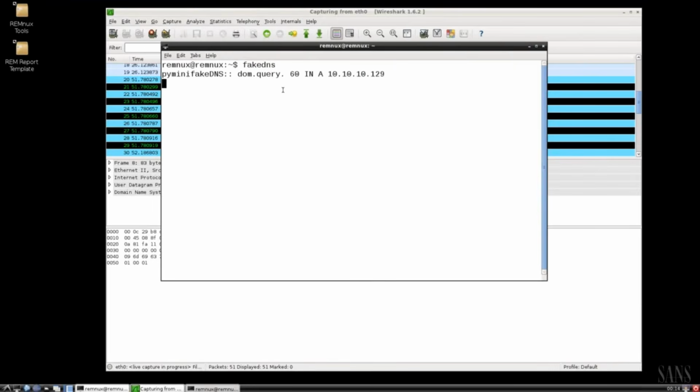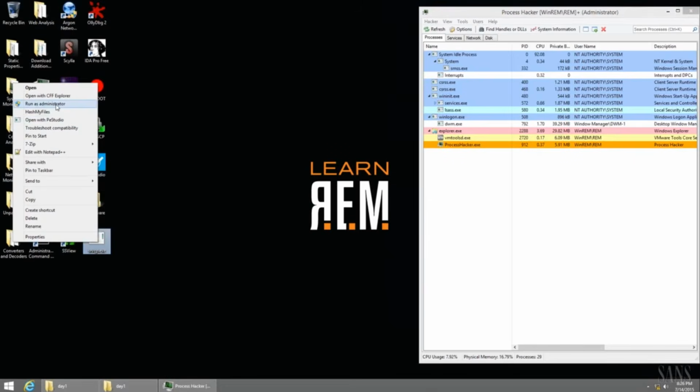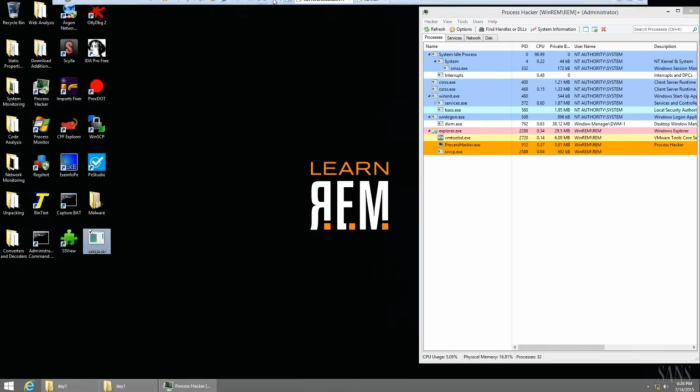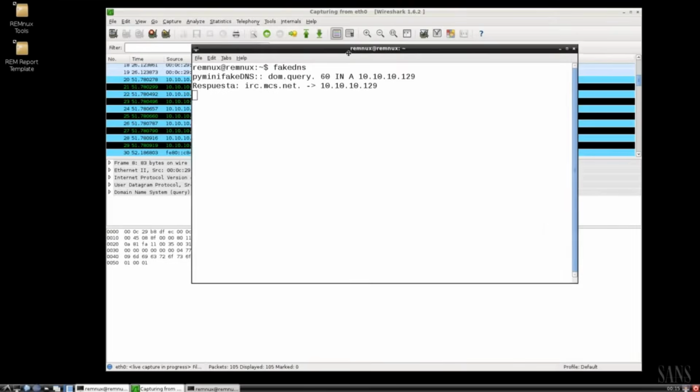All right, so I'm now going to launch fake DNS. You do that simply by typing in fake DNS at the terminal here. I'm going to go back to my Windows machine, right-click on srvcp.exe, and hit Run as admin. As always, I confirm it is actually running, as I see here on the right-hand side. I then go to REMnux, and you'll notice, wow, fake DNS has already provided a bit of a log. It says irc.mcs.net was queried for, and it provided this IP. This is the IP address of my REMnux machine. And so this is working as expected.